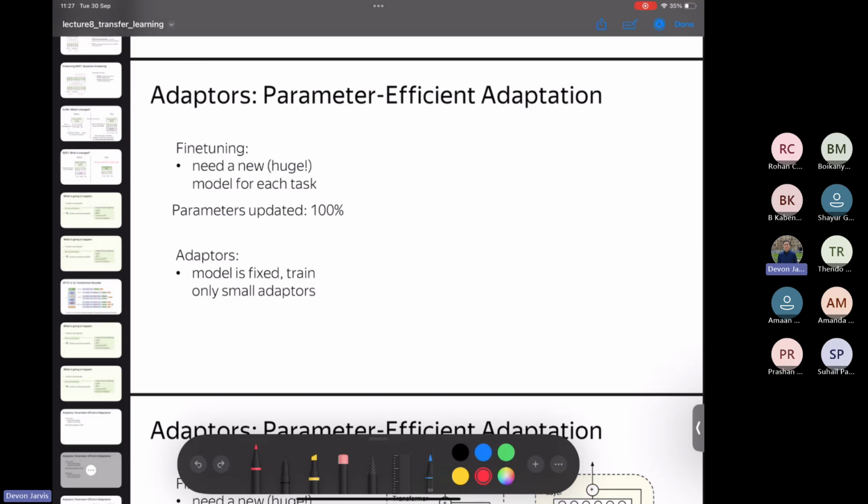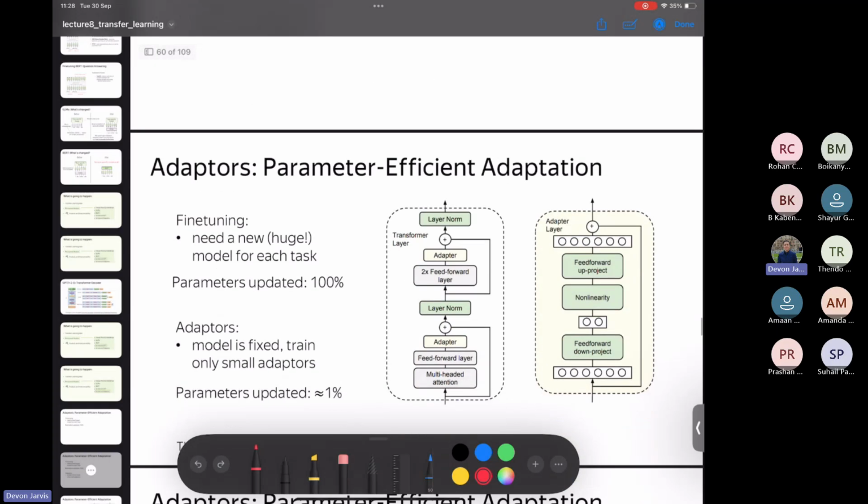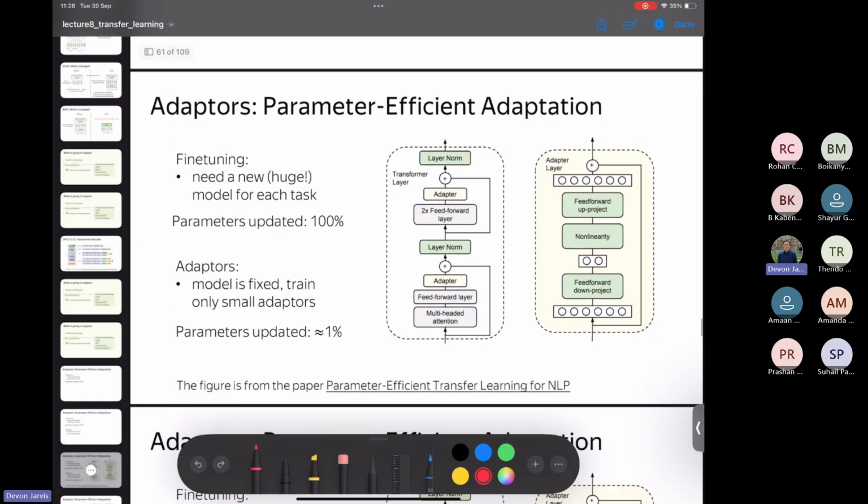And so we're going to fix the parameters of our model. All right, so hopefully that means that this layer is not going to interfere with its ability to do language modeling or its ability to represent language broadly just by trying to do a particular downstream task, all right? So there is a backwards compatibility to our model now, because all we're doing is inserting this adapter layer and then training that to fine tune to our task, all right?